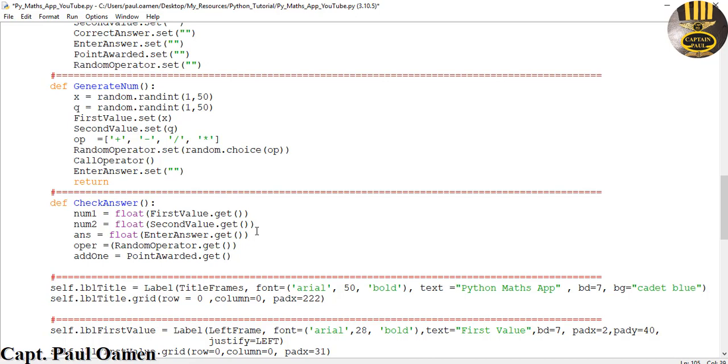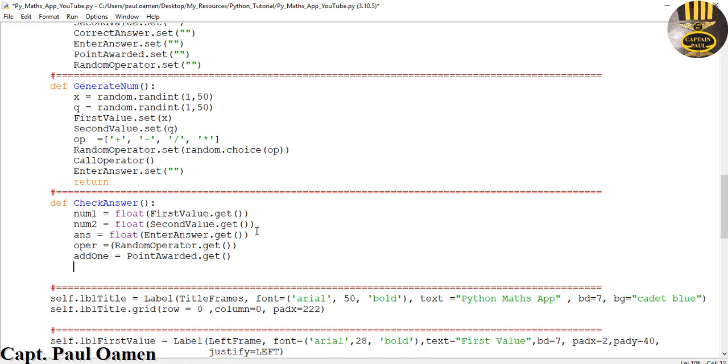Now let's use an if statement. So I'm going to say if the operator equals the plus sign, we want as follows. And let's add up these two numbers.